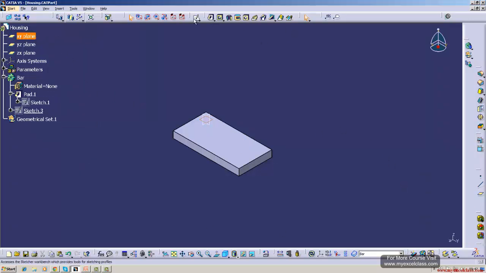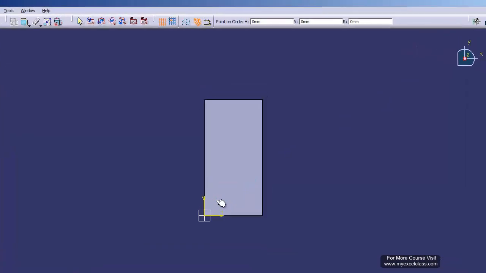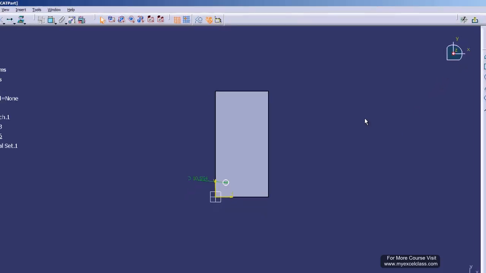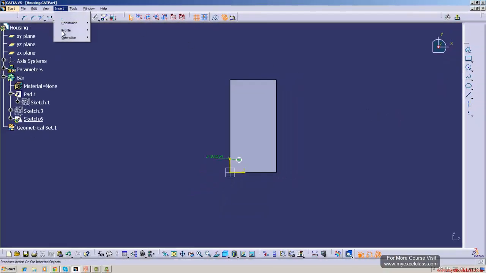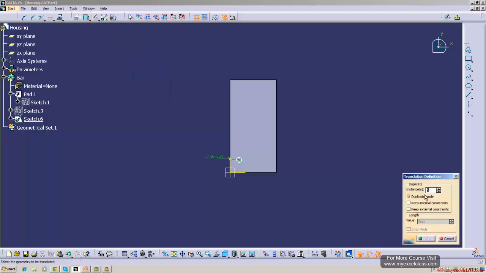Go to the XY plane, SketchUp plane, select a hole like this and assign a diameter if you want. Then you have to say how many holes you want to have here. You should say transform 5.